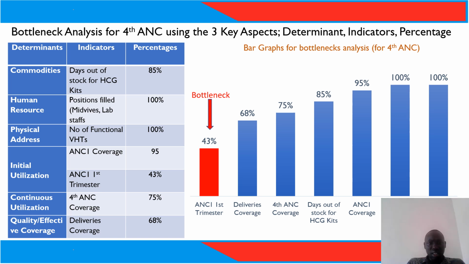What's the first thing? Because these are the low-hanging fruits that we normally don't see. We do judge up there. The mothers don't want to come, they feel lazy, A, B, C, D. Those are the complicated reasons we give. However, when you dig deeper, one of the indicators under this fourth ANC, we are going to look at availability of HCG testing kits. That's the first thing we should have been looking at, and it's what I'm pointing here as number one.